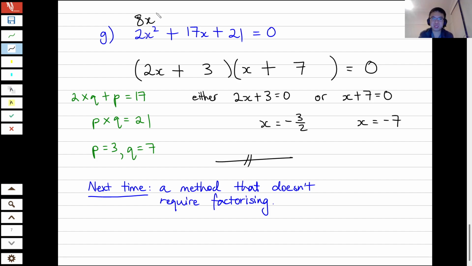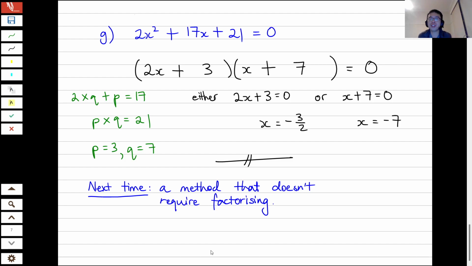So, in order to comprehensively solve ax squared plus bx plus c equals 0, for any given combination of a, b, and c, we're going to need something different. Something more general and something more powerful, and something that's frankly easier to do, because factorizing is really time consuming, error prone, and I don't like trial and error. I want to get straight to a solution.